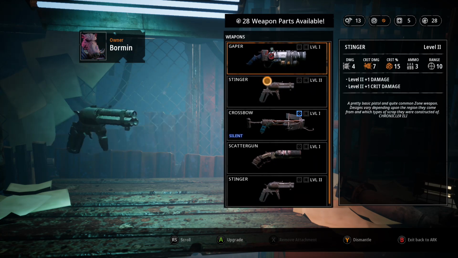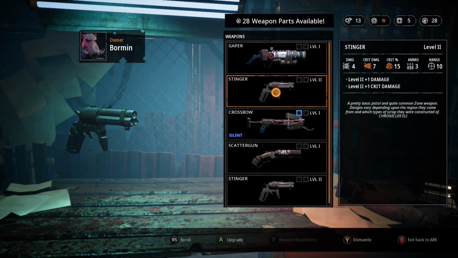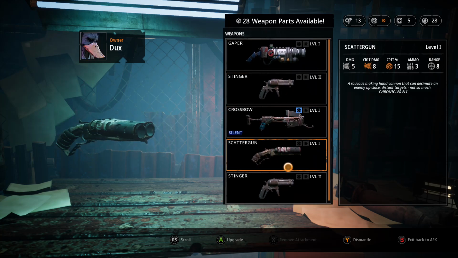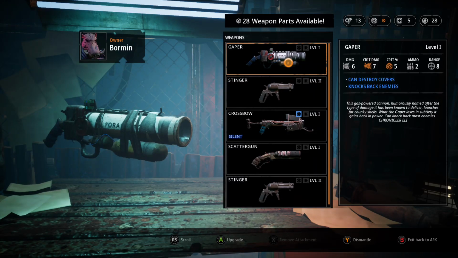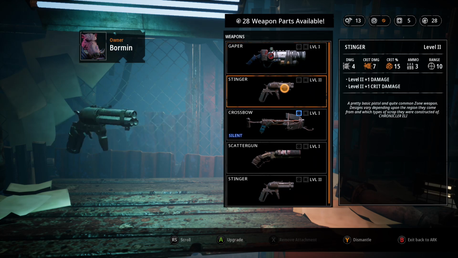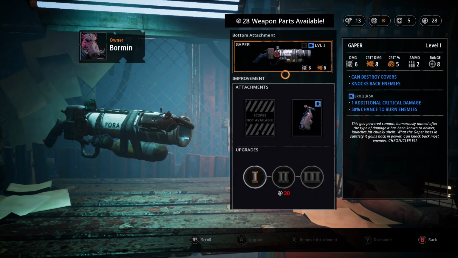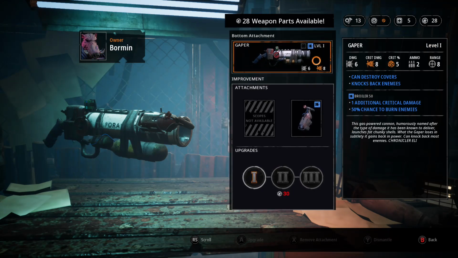I do what I can to upgrade the silenced weapons because those are what I use in ambushes. Ambushes only work if you're trying to be sneaky. You gotta be silent, stealthy. I take my time, I isolate enemies, and the only way you can do that is quietly with silent weapons. So if I can increase silent weapons damage and range, by God, that's what I'll do. Anywho, what else was I doing? Damn it, I should have been paying attention. I think I missed some weapon parts out there.